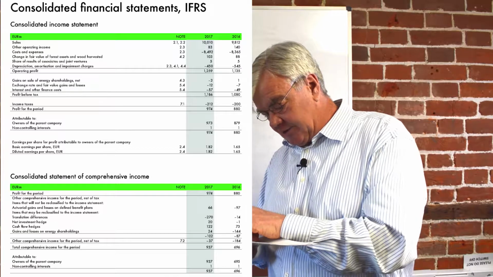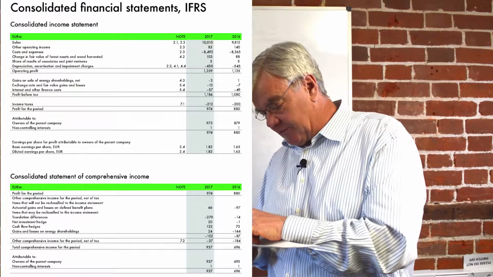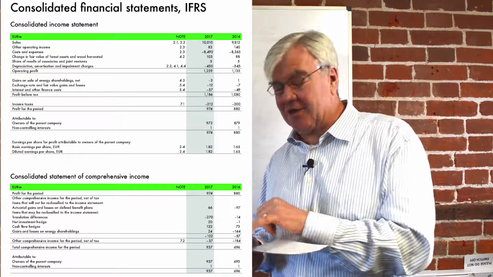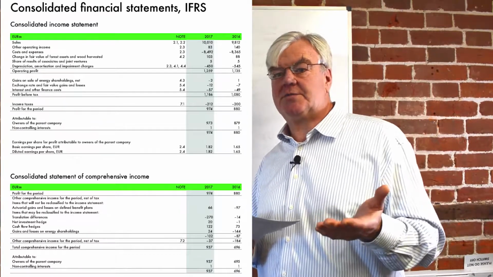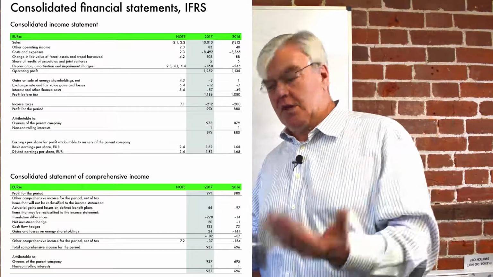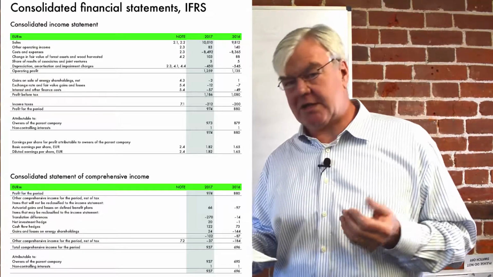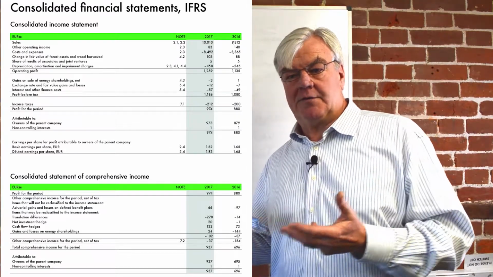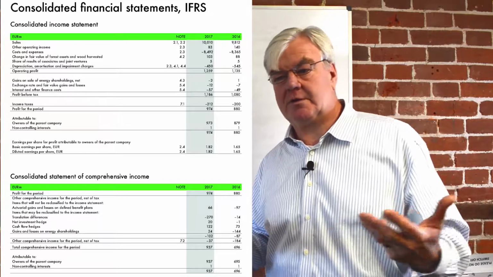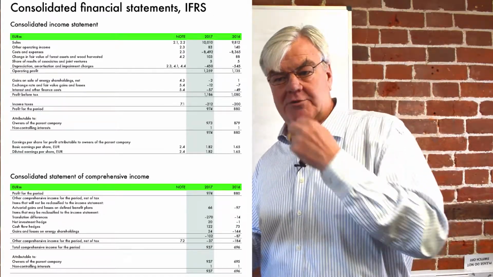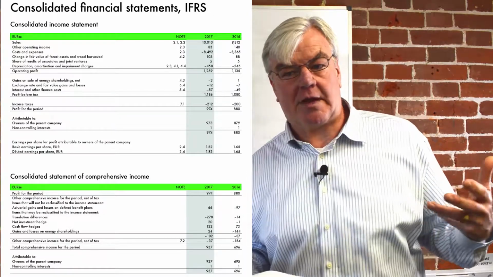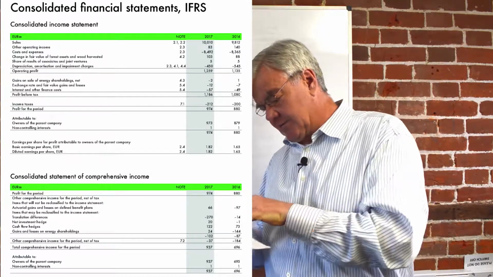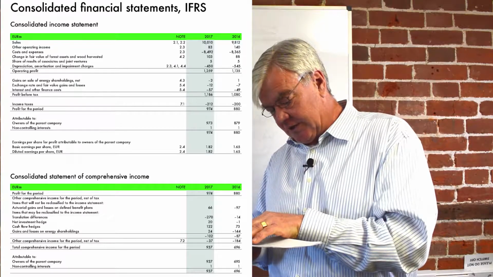Okay, then we have gains on sale of energy shareholding, so we've sold some shares and we've made a profit. Exchange rates, fair gains and losses as well. We have overseas subsidiaries, and you appreciate that if the value of the currency, the euro, changes against the overseas subsidiary, then the value of the subsidiary changes. If the euro strengthens and we've got a dollar quoted subsidiary, then basically we will have a loss because the value of the asset in dollars has gone down relative to the euros. So we need to provide for those exchange losses.